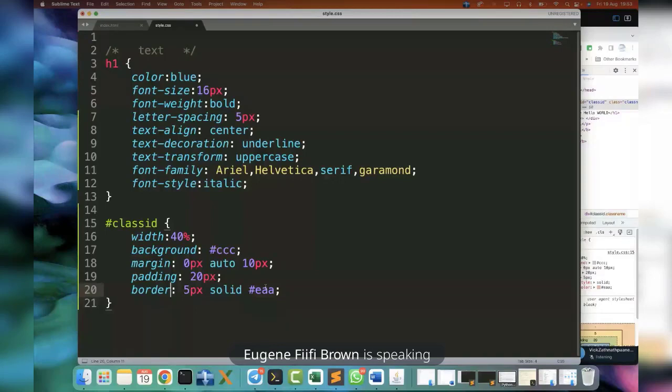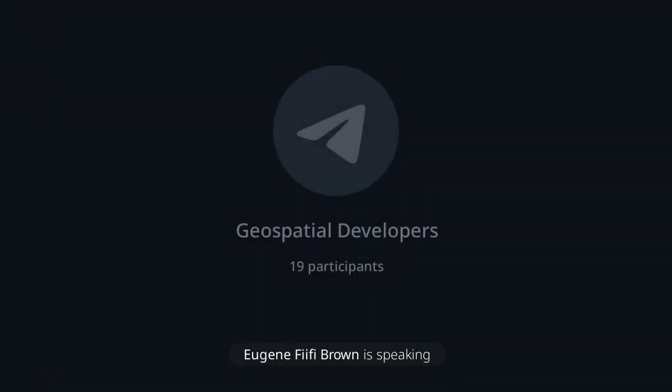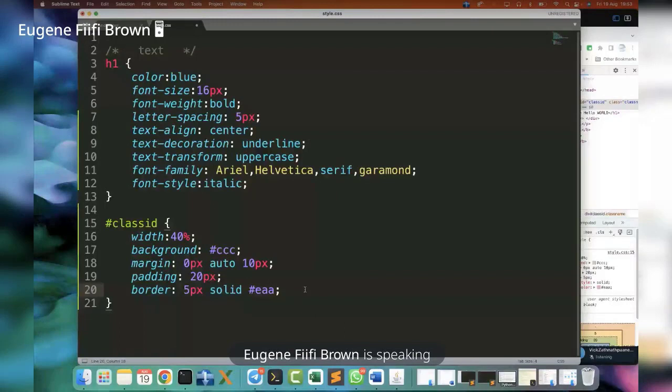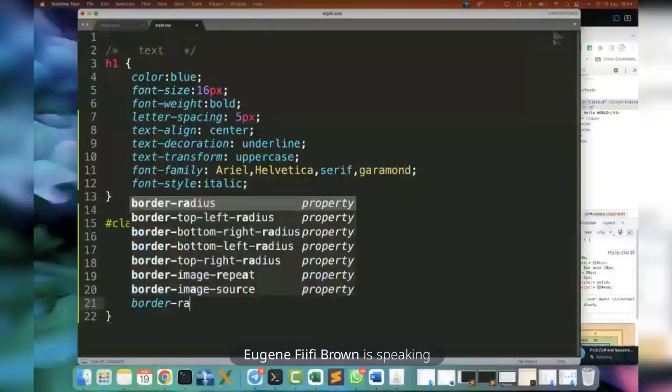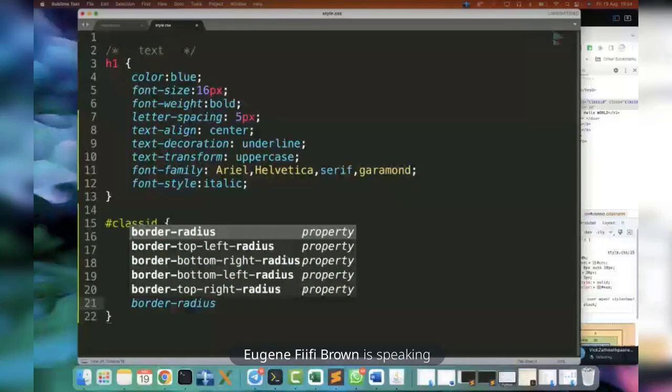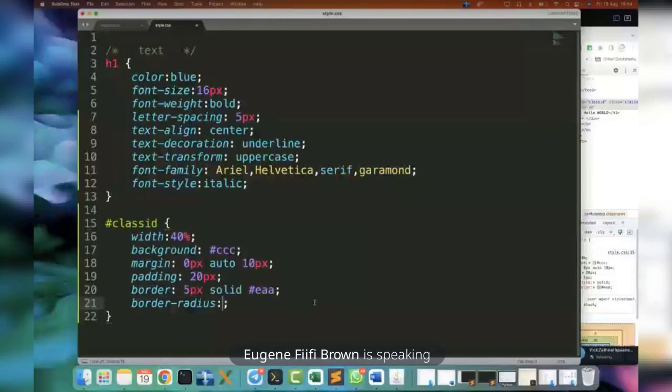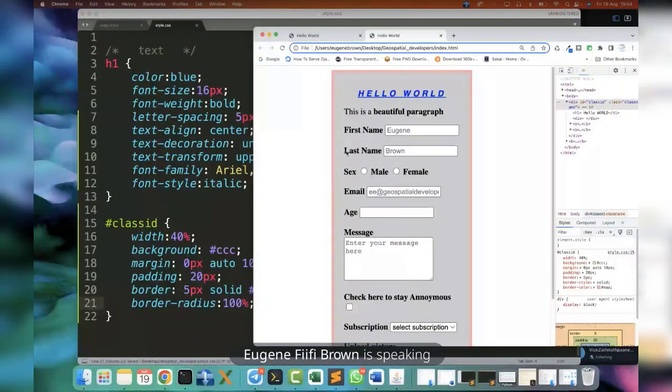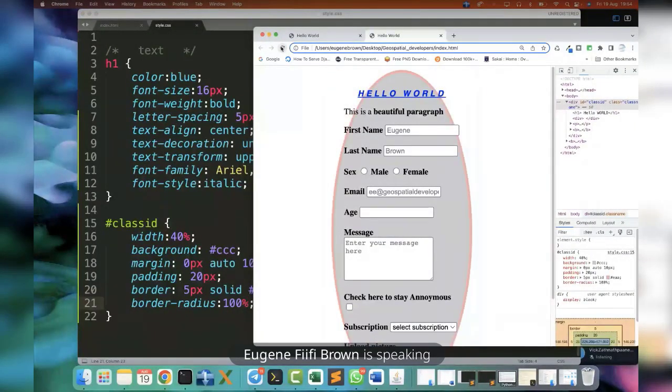So that's for border. Now the other thing that we can do quickly before we do a little bootstrap is we can do border-radius too. Border-radius gives a curve, more like the curved edges. For instance, if I want a circle, I can do a border-radius of 100 pixels. Now unfortunately my div is too big, so if I do a circle, it wouldn't really fit well.